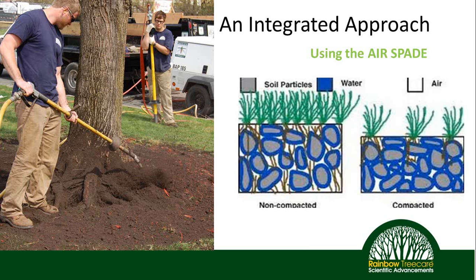Another fantastic tool is using the air spade or some other air tool to reduce soil compaction, but also it's a great way to mix in organic matter, which again helps buffer moisture. It'll keep it in the soil profile longer. And certainly I would recommend, if you're doing this, have a plan to put mulch on top of it, because you are obviously introducing much more air into the soil profile. So in the immediate term, it will actually dry out the roots quite dramatically. So make sure that you have a plan to install either a soaker hose or some sort of mulch on top of it.